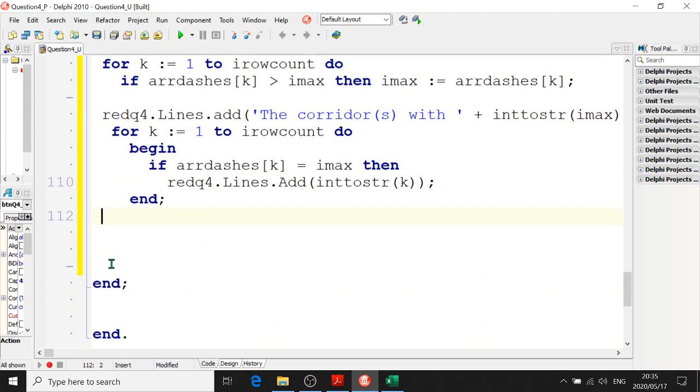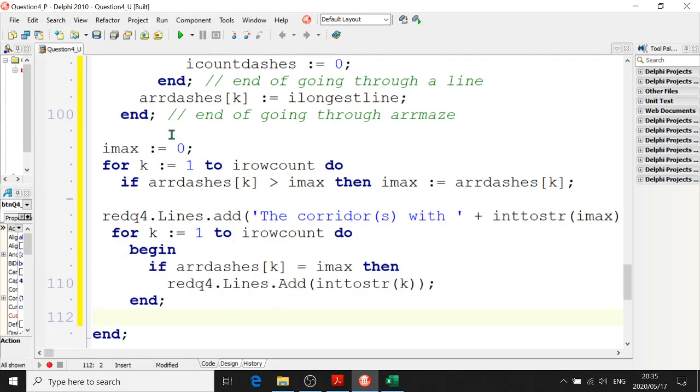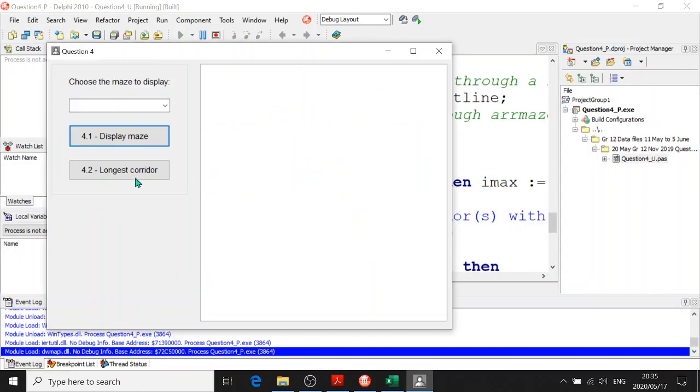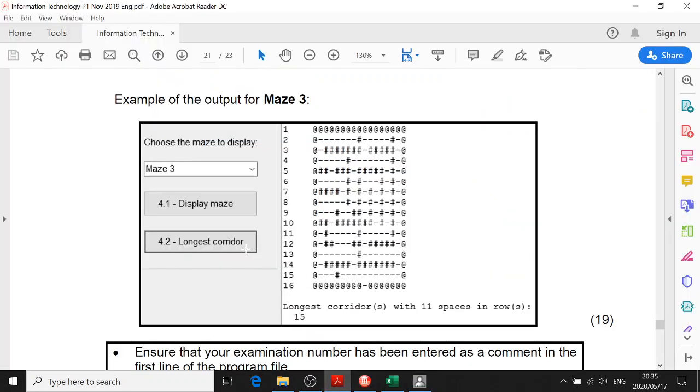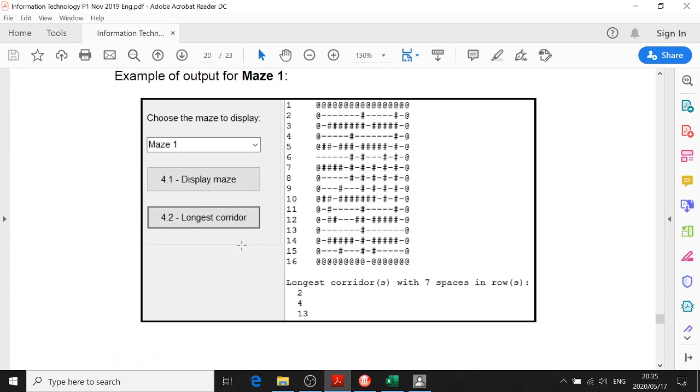Now we're going to run it and see if it matches the output of our question paper. We do need to do 4.1 first, so let's display this maze array 1, and then they say the corridors with 7 rows, so it's 2, 4 and 13, so that's maze 1. Let's have a look at maze 1.